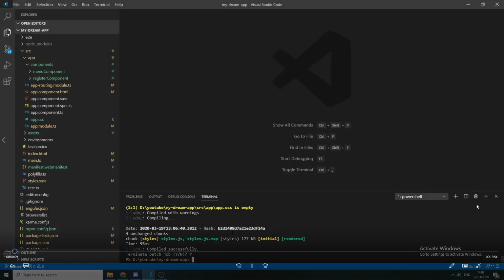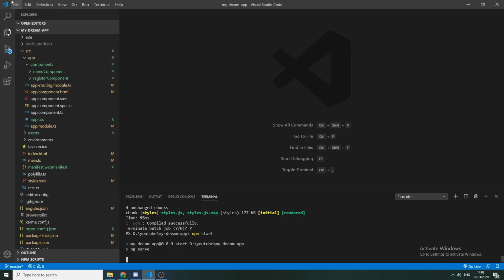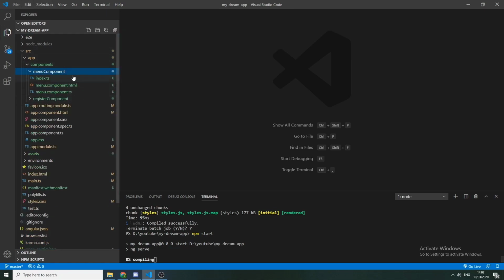Hello everyone, I'm going to be showing you how to create an Angular Material project and make a login page for your users. So first off, you have to type this command, ng add @angular/material, and after that it's going to ask you some questions and you're going to say yes to most of them, and then you're going to select a theme there.